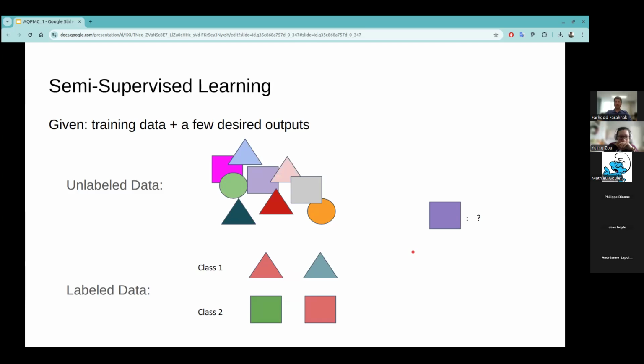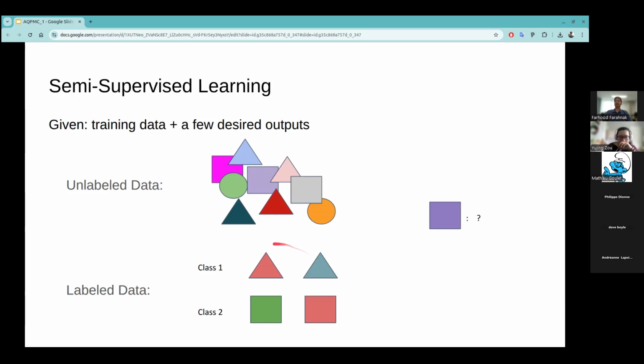Semi-supervised learning is considered a combination of unsupervised and supervised learning. This is the situation where you have many unlabeled data, you don't have any information about it. You have a bunch of data, but it's expensive or hard to find the correct label for all of them to train a model.